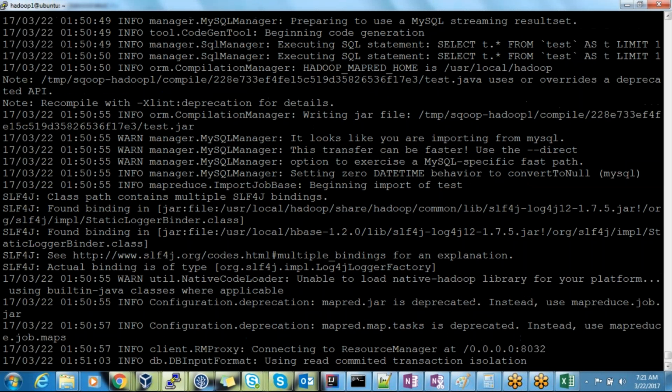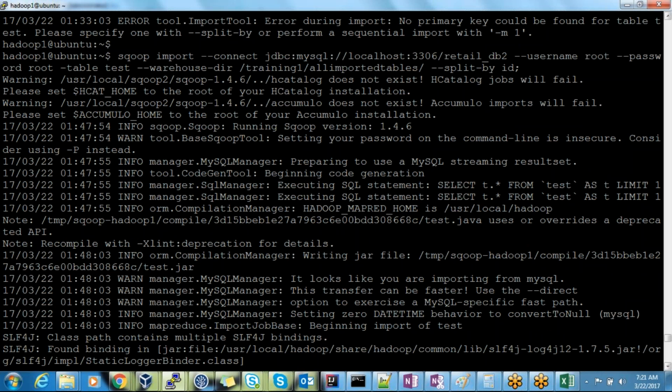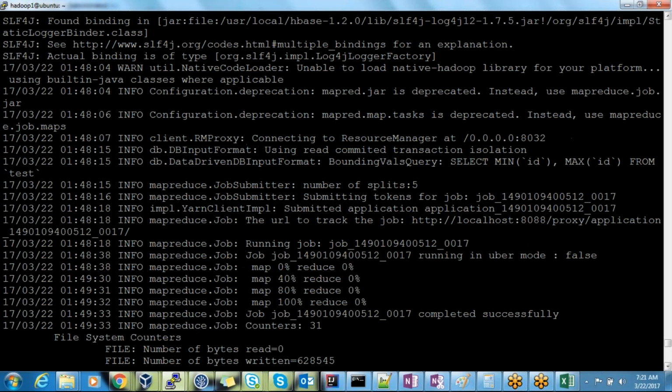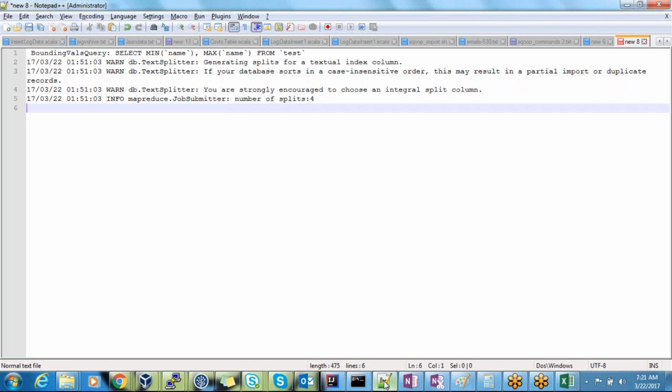Okay, these are the things we need to understand. Even before, it's launching. Let's see whether it will launch or not. By the time you look here, boundary queries find the minimum and maximum on the string type. So if I give min and max functions on a textual type or string type, varchar type, what will it calculate?